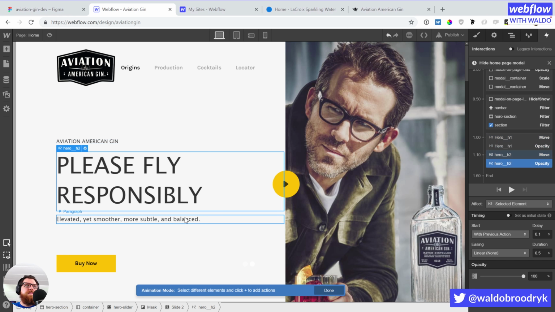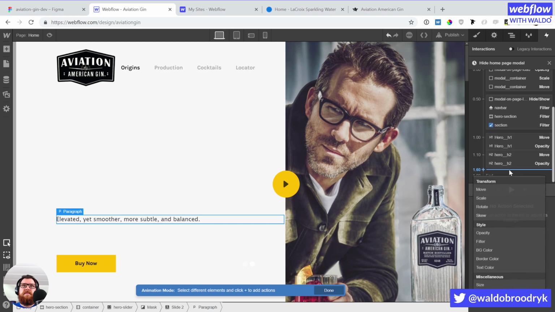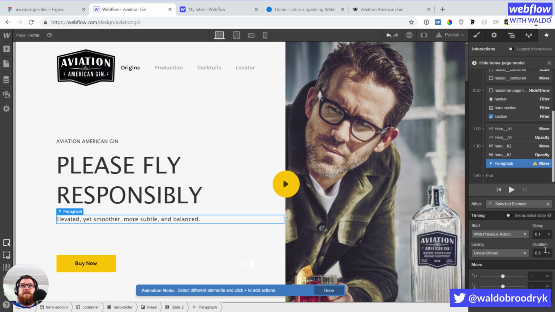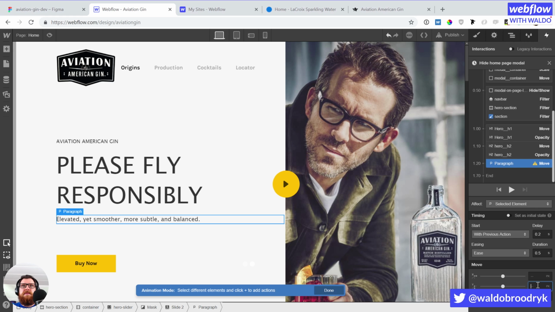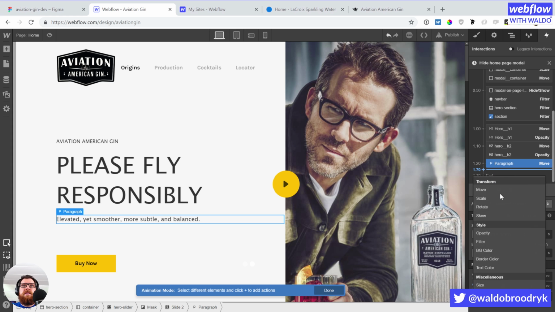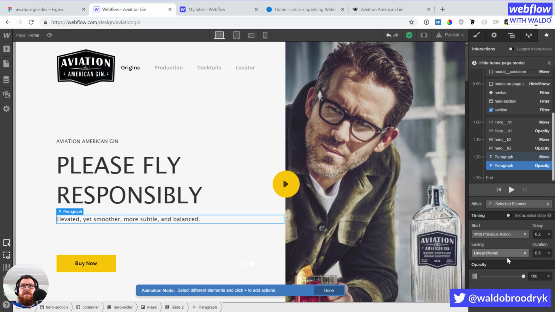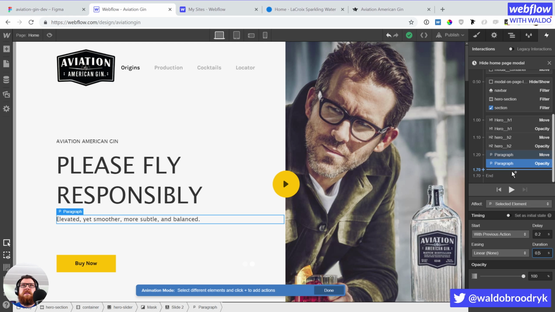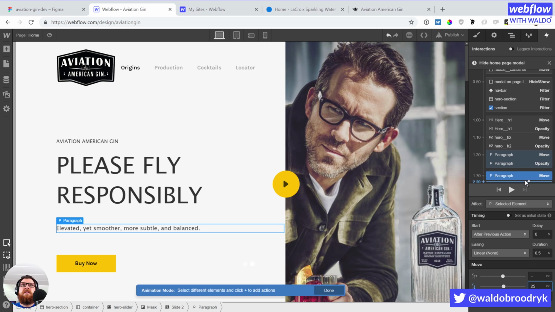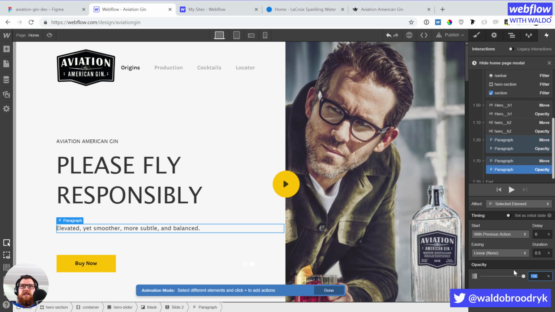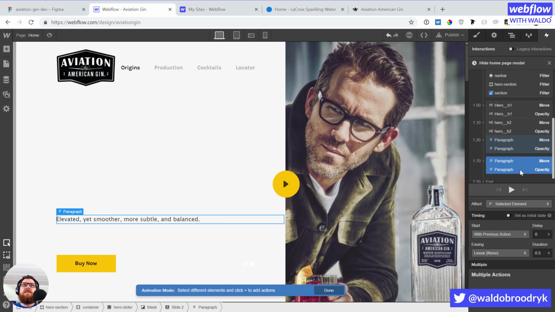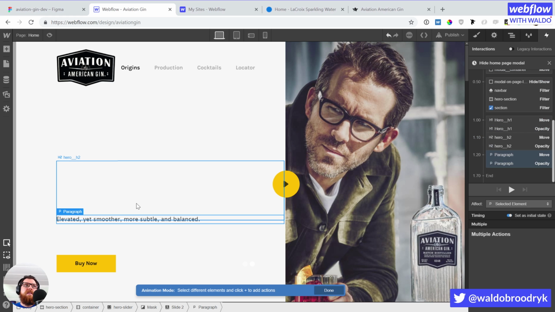Start. And then this one pops up as well. So move after like 0.2. And the move is going to be an ease. It's going to move to 0. And it's going to have an opacity to 100.5. It's going to ease. Cool. And then add move to 25 pixels down. And an opacity of 0. And just put this up here. Cool.